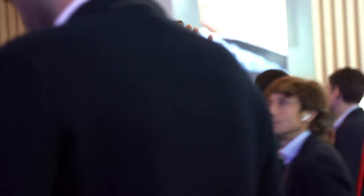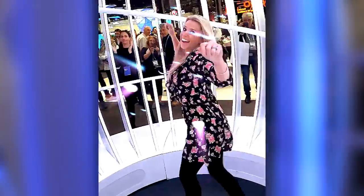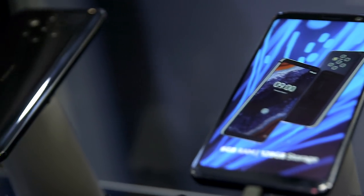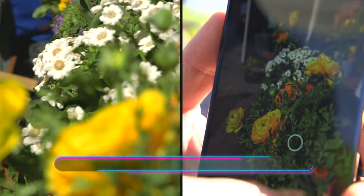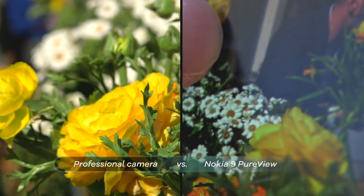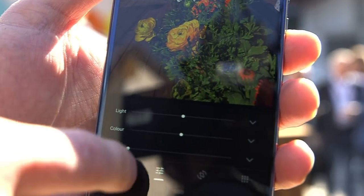But if you don't want to fork out thousands on your device, then this is what's happening elsewhere. Camera functionality is where everybody is trying to make a splash, so the back of devices are adorned with an increasing number of lenses. The Nokia 9 PureView really went for it, though, with five cameras — two colour and three monochrome lenses — all working in unison to capture an image so the focus can be changed after the fact. Some devices attempt to do this with a depth camera, but the results are less precise.